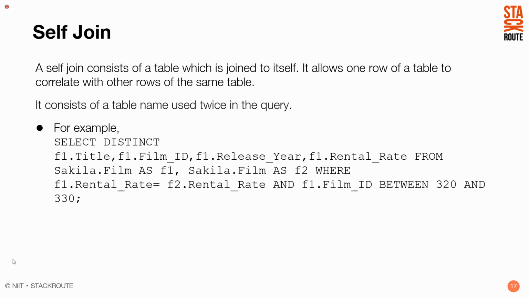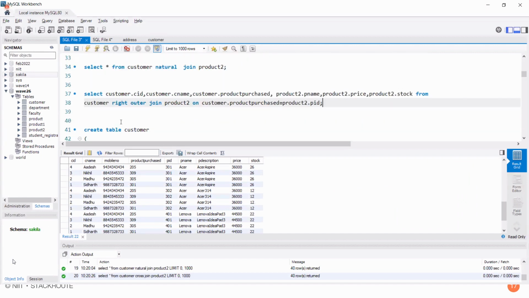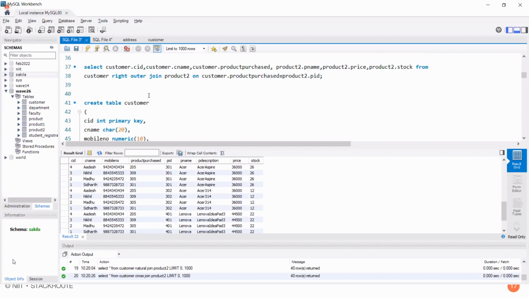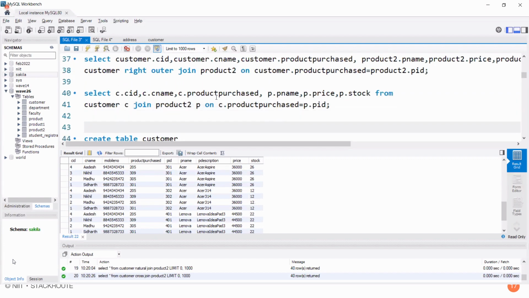If you want, you can add a condition. So let's assume I want customer ID, customer name. I will use alias names. Guys, please come with me. I'm going to use customer join customer only.